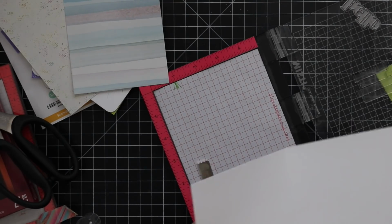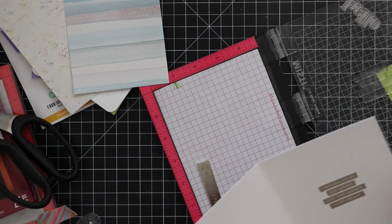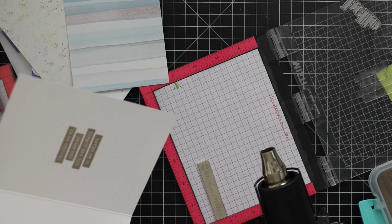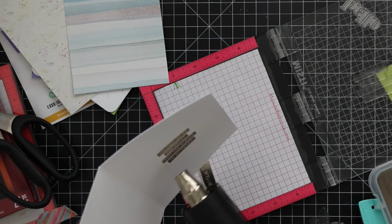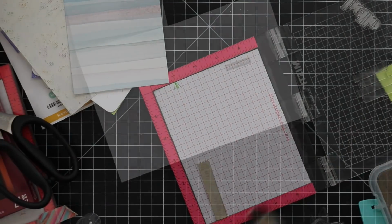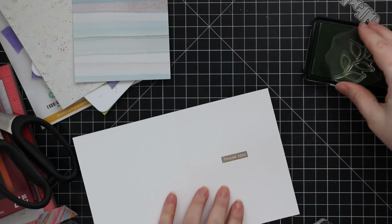But sometimes when I'm doing that, I end up creating more work for myself. And that's what I did in the last video. I literally had to put my card bases upside down and sideways, when I could have just turned the MISTI around and saved myself the hassle. But it's funny how you're so used to doing things a certain way, you don't even think about that. So because of that, I was thinking about it when I made these cards. I was like, save myself the effort and just turn the MISTI around. Oh, things got so much easier.